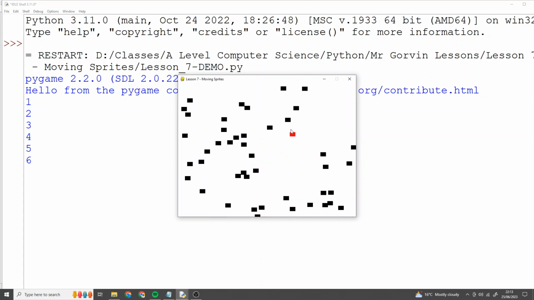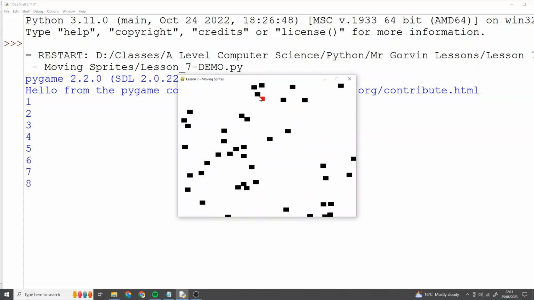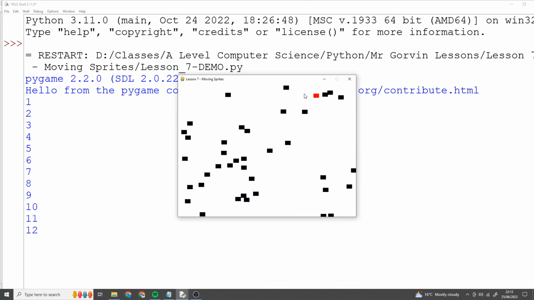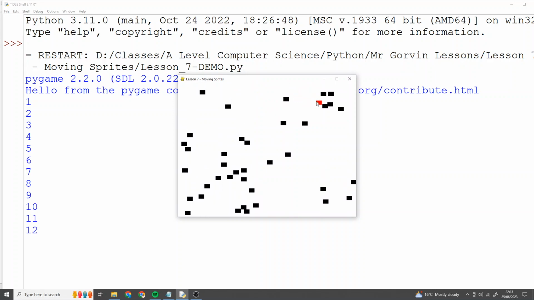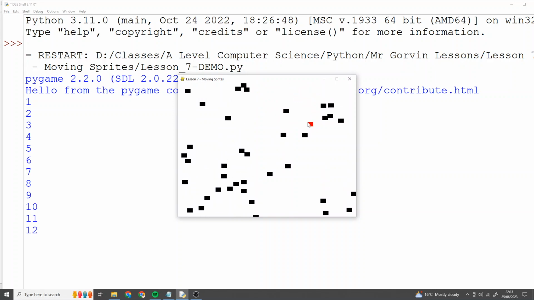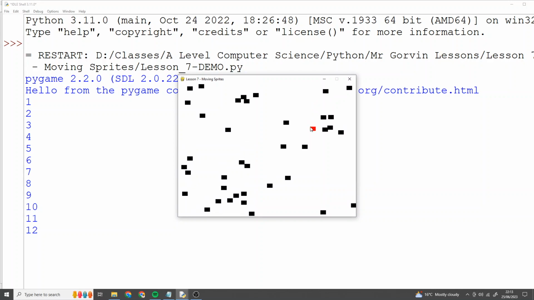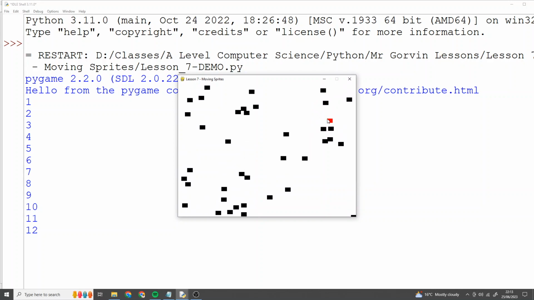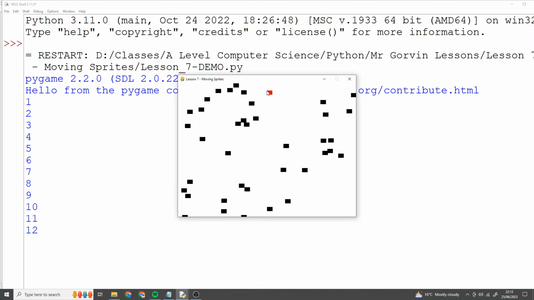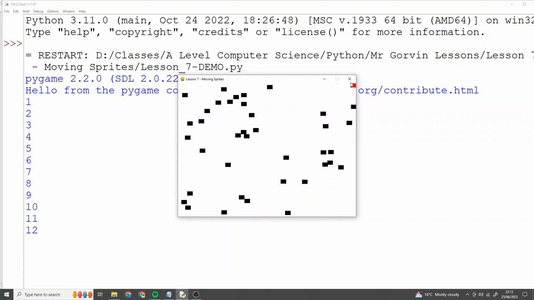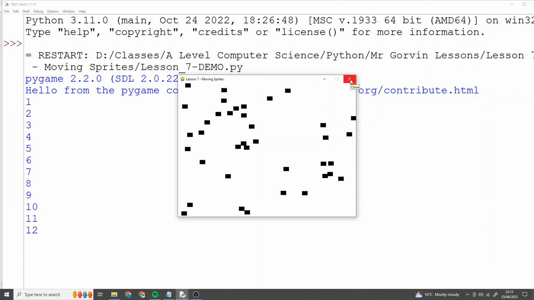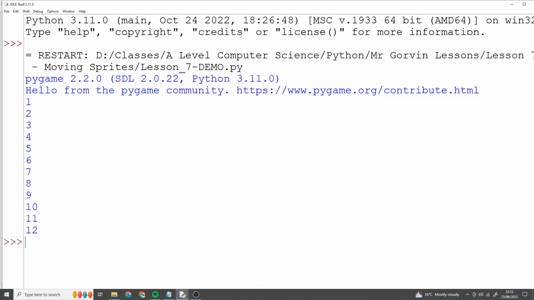Now one other thing, can you notice the blocks are suddenly appearing on the very top here, just like ping, ping, ping on the screen? It would actually be better if the blocks appeared above the screen and then slid down to the screen. So at the moment they're appearing at 0. It'd be better to actually appear them at -20, so then they slide down to the screen. So let's just change that.